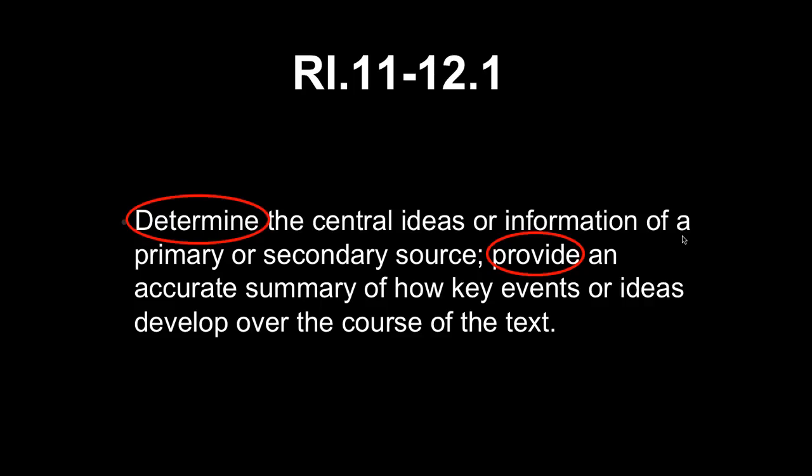Now, one point with this particular standard: we see provide an accurate summary. Well, by default, students are going to have to summarize. So we actually have a concept and a skill at the same time within this particular standard. That happens when we see predict or prediction. But to keep it simple, we want to just identify the skills first and then come back later and look at some of the other concepts. So what I'm doing here is underlining the concepts.